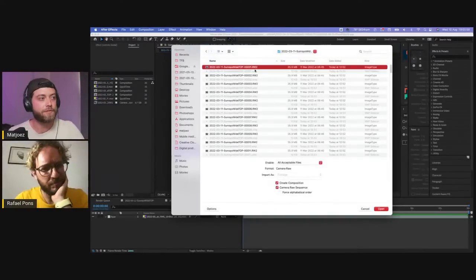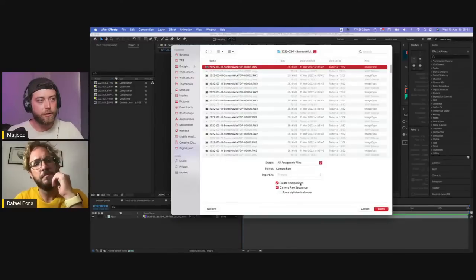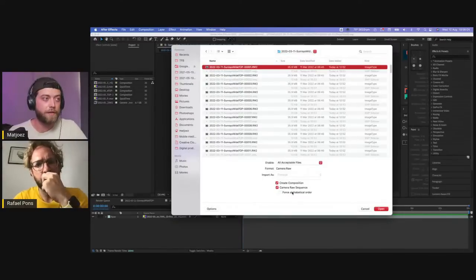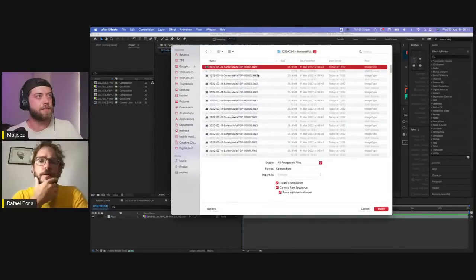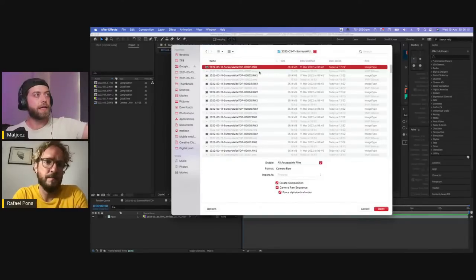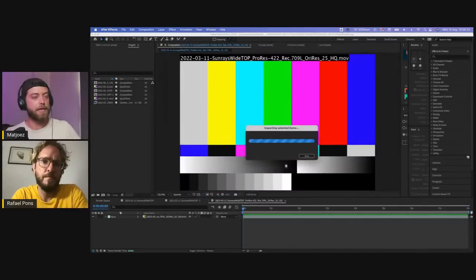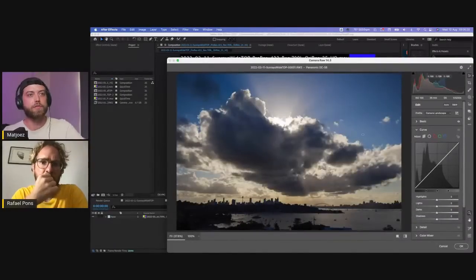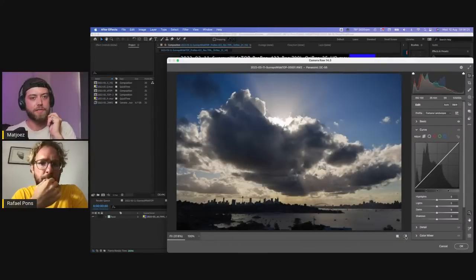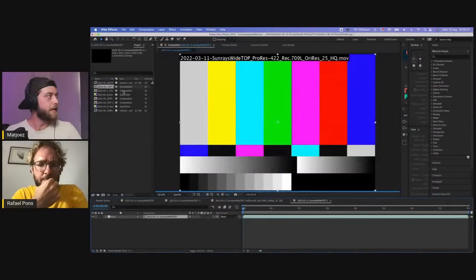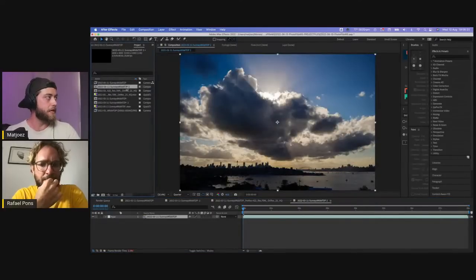Select the first image of the sequence, and here in the bottom, create a composition, make sure it's a camera raw sequence, and if I hit force alphabetical order, it will adopt the naming structure of that sequence as well. And you'll see that these XMP files are grayed out, but because they have the same exact name as the raw files, it will open them as the settings for the sequence. As you see, that's the before and after. So it's taken on that XMP file or that edit. And here we now have the sequence and the composition that it made.